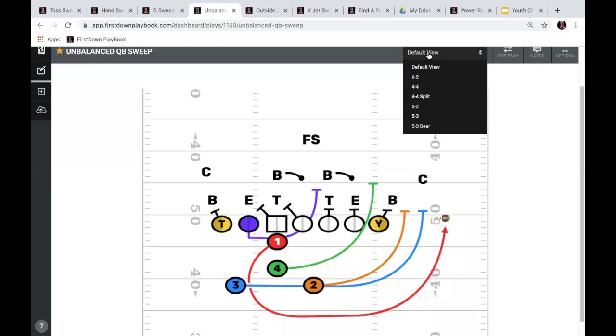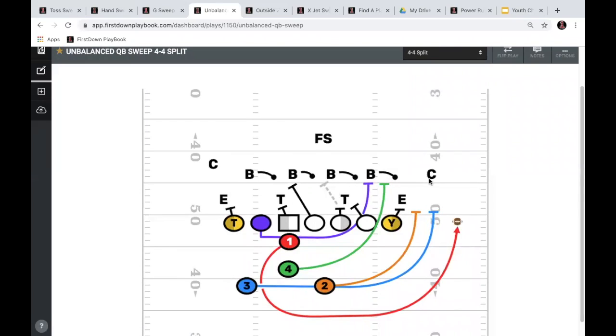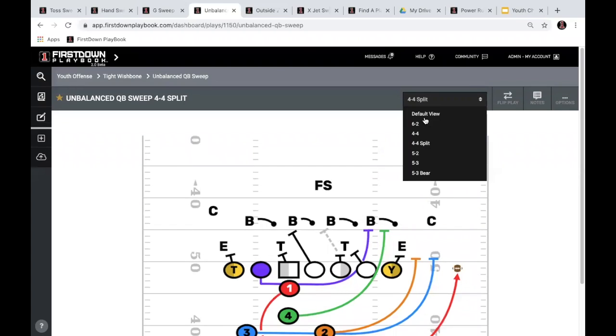Let's go take a look at some of the other. Let's look at a 4-4 split. Okay, same deal. You're pulling that backside guard. Now, keep in mind as well, coaches, that backside guard's got a lot further to go. And I've even got the fullback coming up inside if that end fights wide, because there's no need, because you've got the 2 and the 3 already outside of there. So once again, just a way to scheme it up.